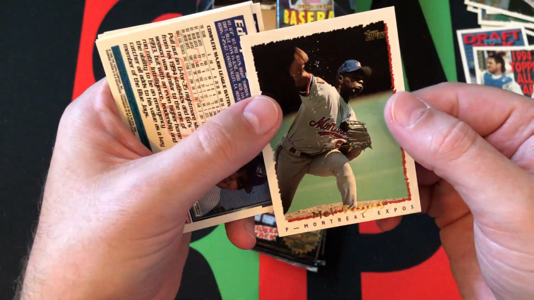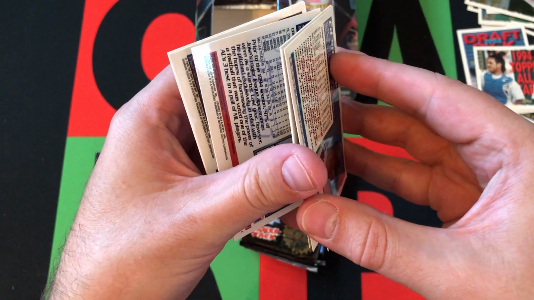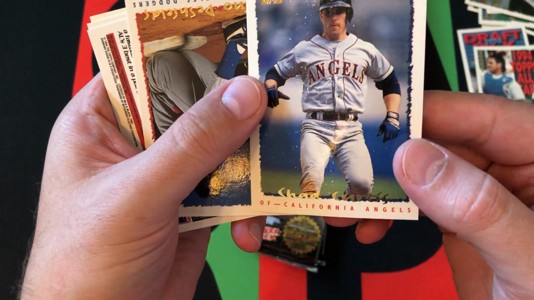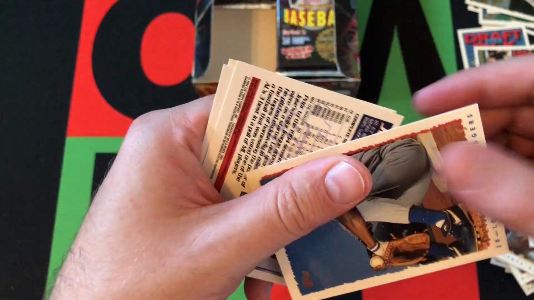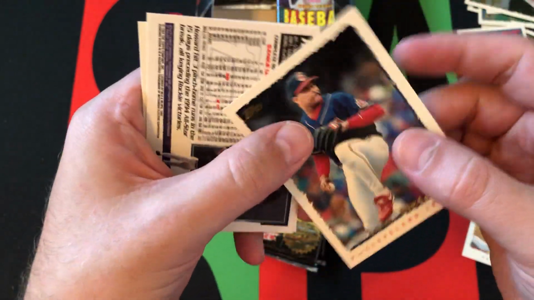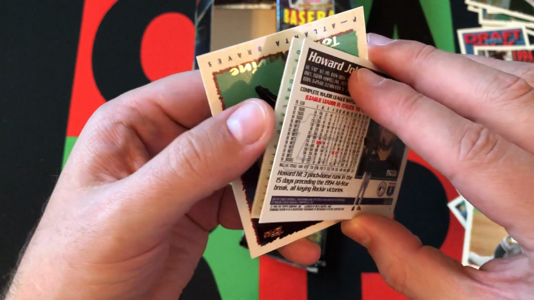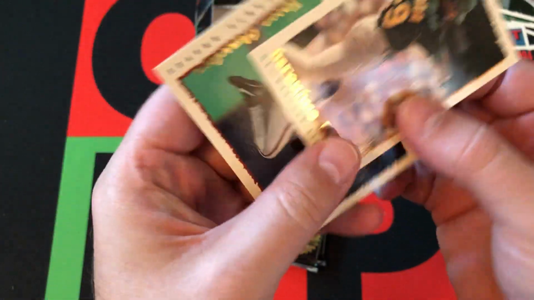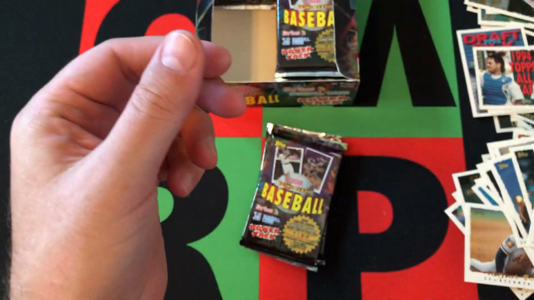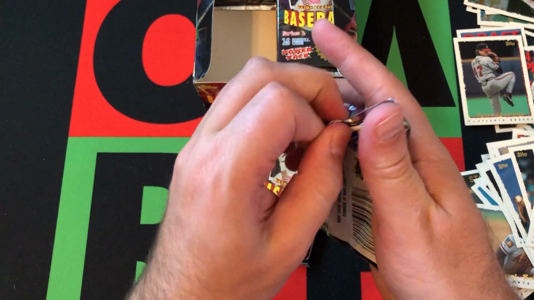And we got Mel Rojas, Ed Sprague sticking pretty badly to Chad Curtis. Then we got Delano DeShields, Joe Table once again, Howard Johnson, sticking with Germano Baroa and Tom Glavine. Rounding things out, another Hall of Famer. All right, a couple more packs.